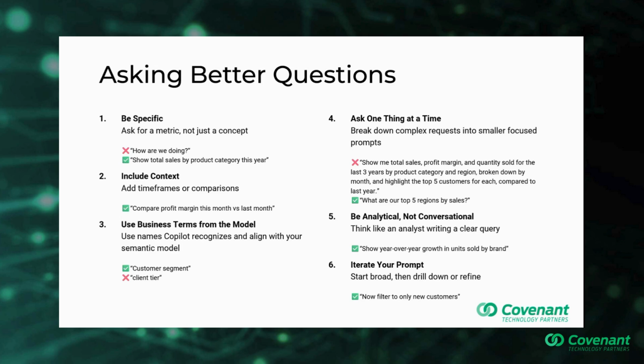Number four here, ask one thing at a time. This is also going to generally get you better results. Instead of loading up a ton of questions, you do it as a little more of an exploratory. So we start kind of with the top thing that we're looking for, and then we'll start refining it with additional prompts until we get to where we want. So treat it more like a bit of a conversation here than you would treat it like I'm just throwing a paragraph of information that I want from the AI.